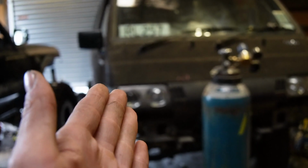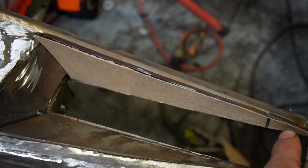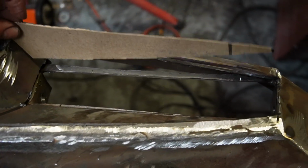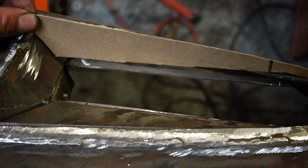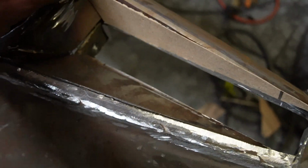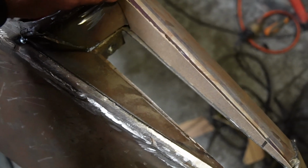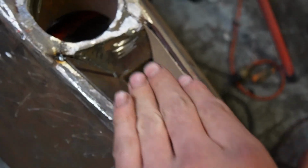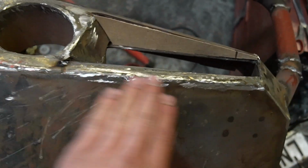I've also got the van in the shed today because it's raining outside. So this little piece of cardboard that I cut is going to go in the top there. Fill that in, and then I can cut down sort of where that is, weld that in. I've put the bottom piece in, and then that is how I make my lights sit in the bar but aim forward, even though the bar sort of slopes back.